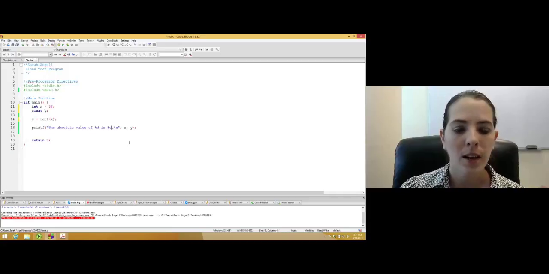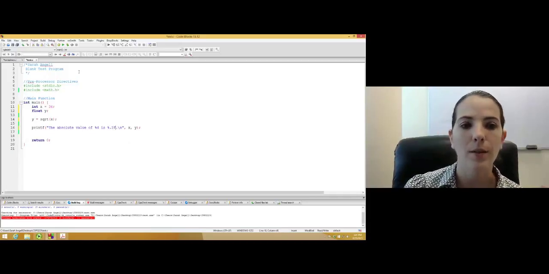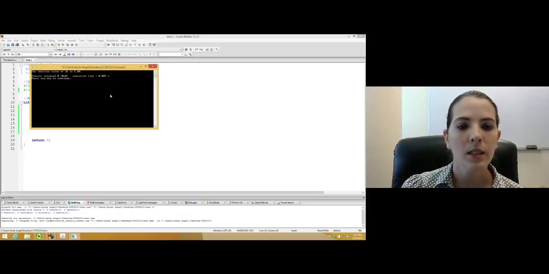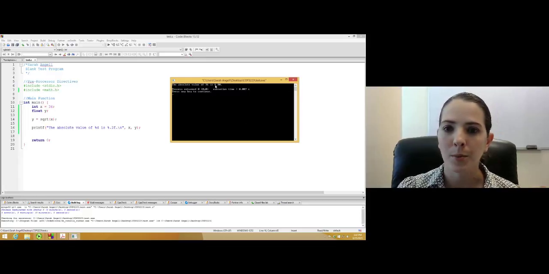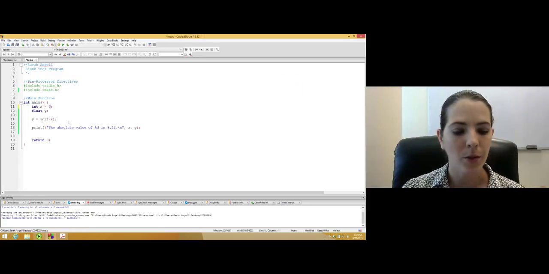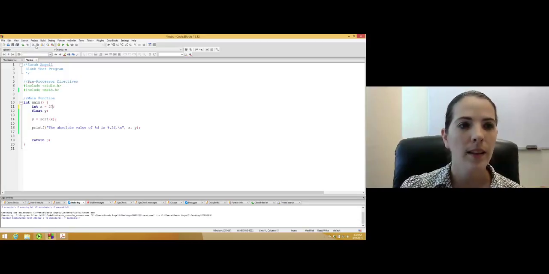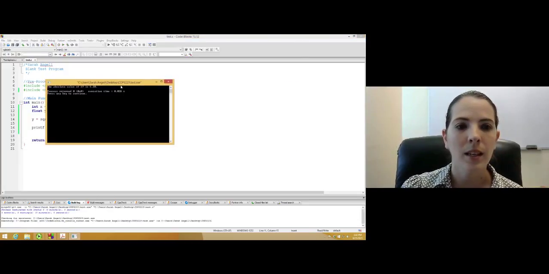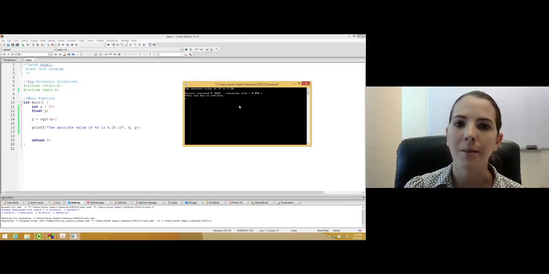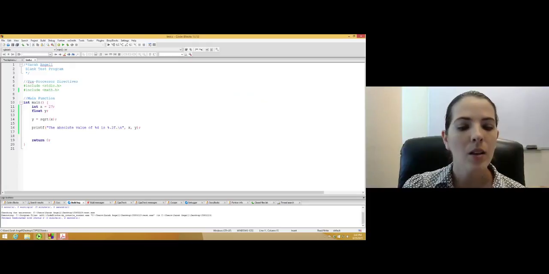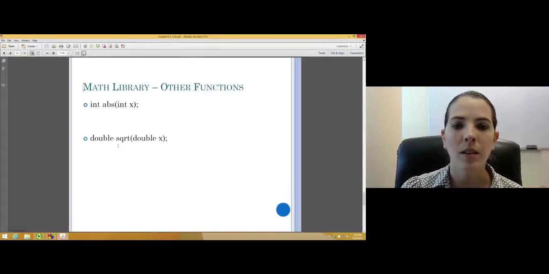And then when we print it out, we need to make sure our percent codes match. So we're going to swap this %d for a %f. And take a look at what that looks like. Now, of course, 36 is a perfect square, so our answer could be a whole number. But this also works for things that aren't perfect squares. And it'll give us the decimal value, or the real number value that matches that. Okay, so those are the three most common math functions in the math library.